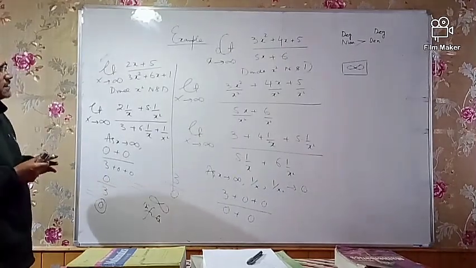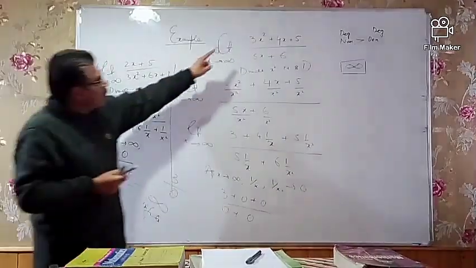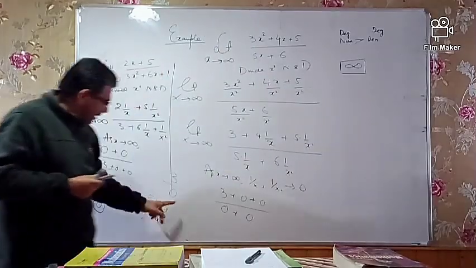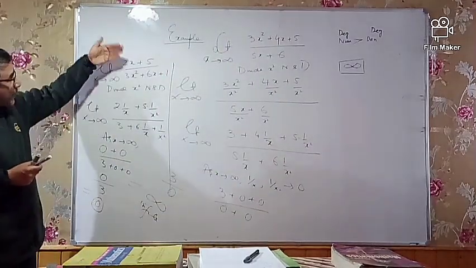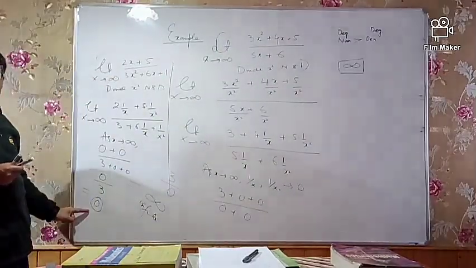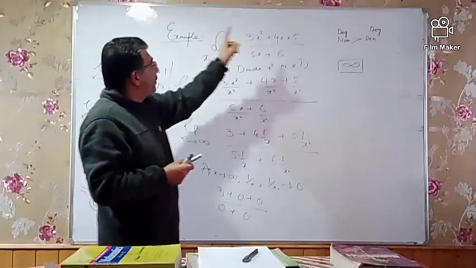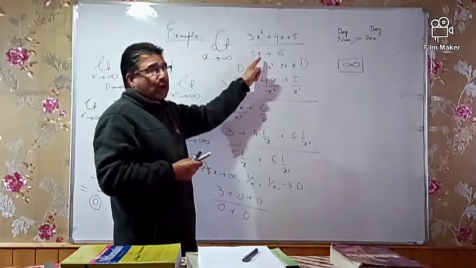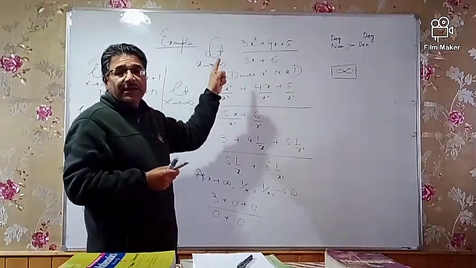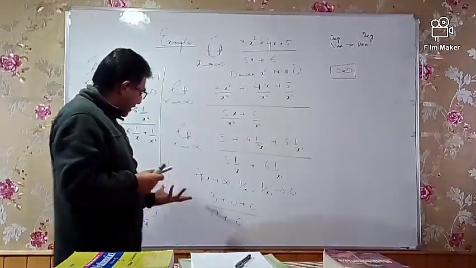3 cases के questions हैं यहाँ पर. एक है, अगर ऊपर ज्यादा डिग्री है और नीचे कम है, then answer is always infinity. अगर ऊपर कम है और नीचे ज्यादा है, then answer is always 0. अगर ऊपर और नीचे बिल्कुल सेम है, तब आंसर है ऊपर वाले की हायर डिग्री का कोएफिशिएंट और नीचे वाले की हायर डिग्री का कोएफिशिएंट का डिवाइड, वही आपका आंसर होगा.